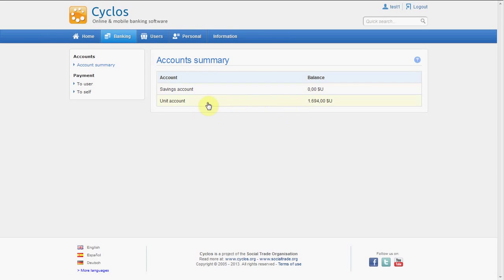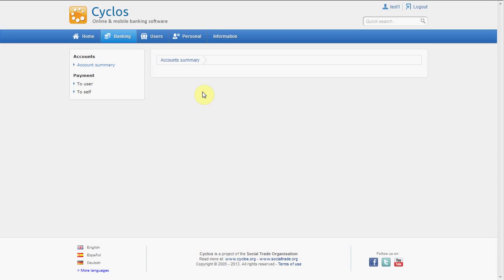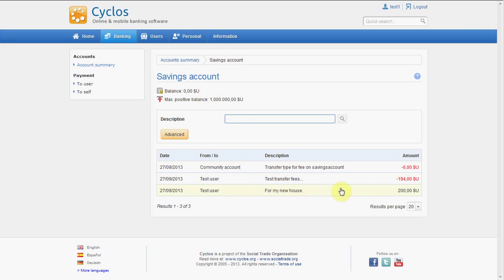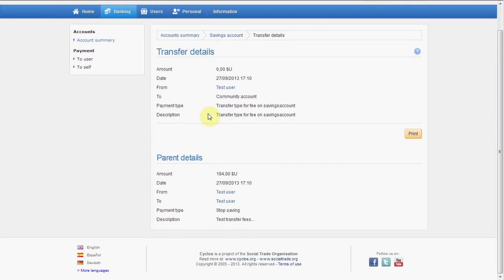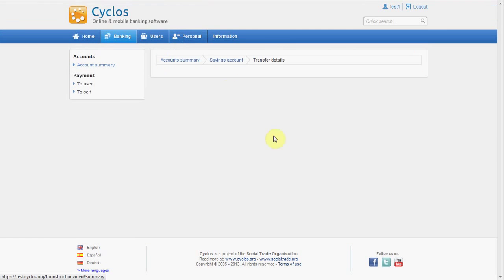So indeed the complete balance is from the savings account, and let's see how that looks. So first we received 200 units, then we transferred 194 back, and 6 went to the community. And we can see here the payment details. Okay, so that all works very nicely.